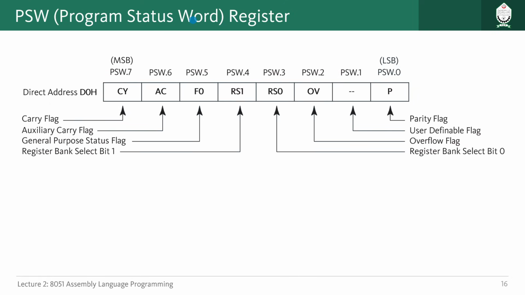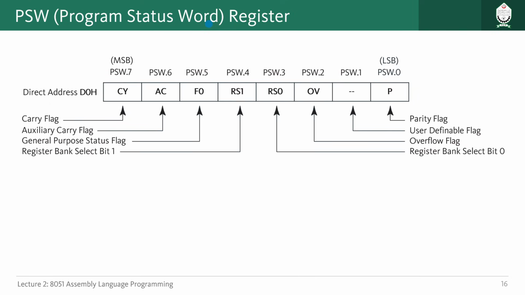So like we said, the term is word length. For our case, for the 8051, the word length is 8 bit. All things are represented in terms of 8 bits or multiples of 8 bits. So that's why this program status word is an 8 bit register for program status, not 16 bit. For a different microprocessor or microcontroller, this word length can be different, and you are going to see different register and bus architectures in that way.